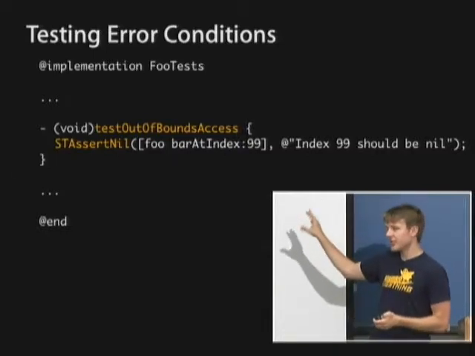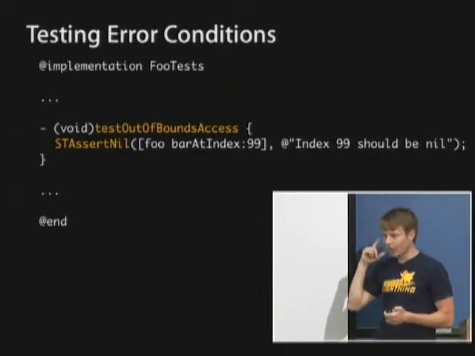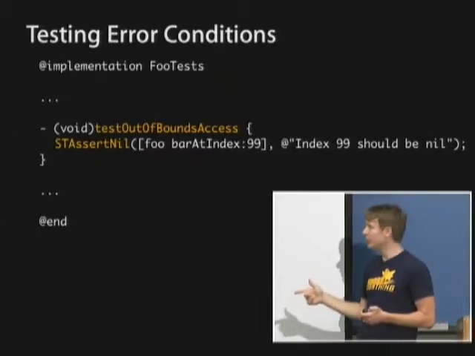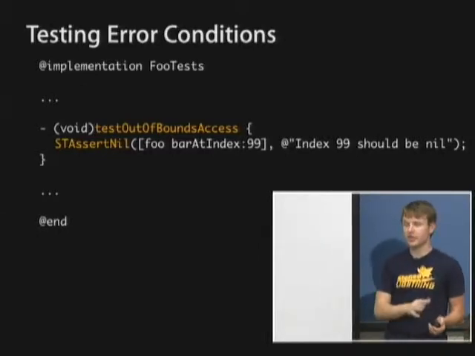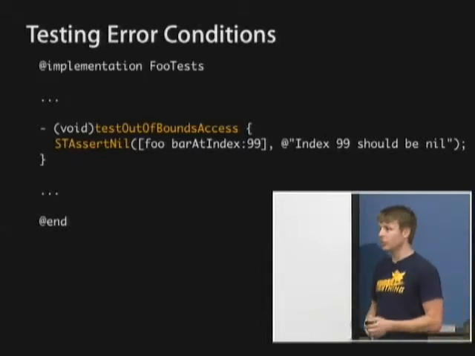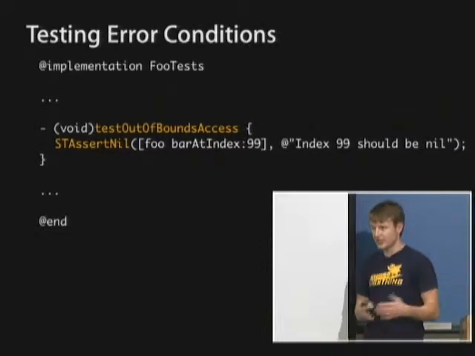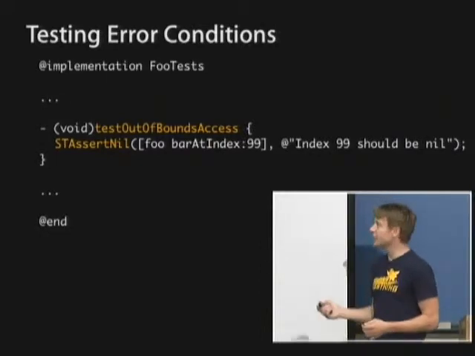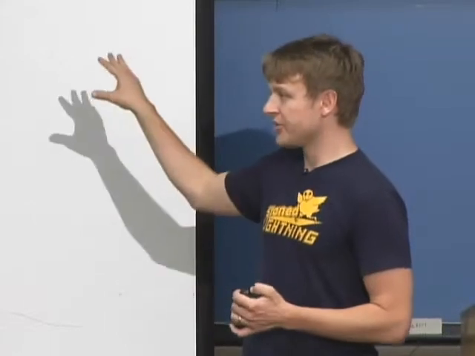But writing a test like this makes sure that your assumptions about the error condition behavior of your code are in sync with your mind. And it also shows to someone else who comes through and tries to understand this code what you, the designer, were thinking when you wrote it. So think about testing both positive conditions and negative conditions, error cases, when you're writing some tests. So yeah, question. Right. What'll happen here is if an exception gets thrown, by default, that will cause this test to fail.